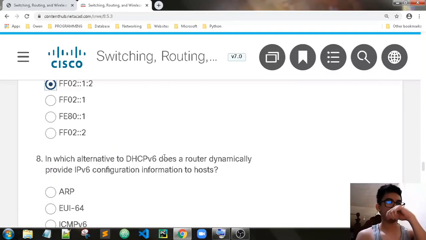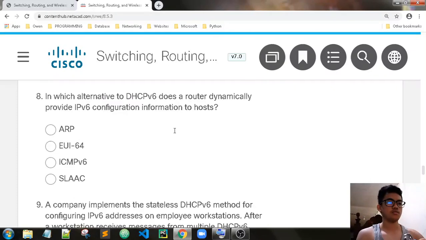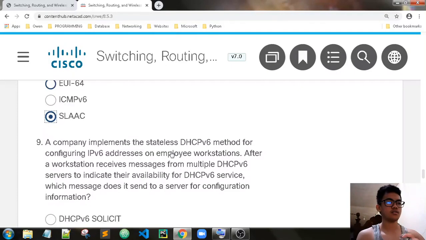So next, which alternative to DHCPv6 lets a router dynamically provide IPv6 configuration information to hosts? We can use SLAAC. So a company implements the stateless DHCPv6 method for configuring IPv6 addresses on employee workstations.